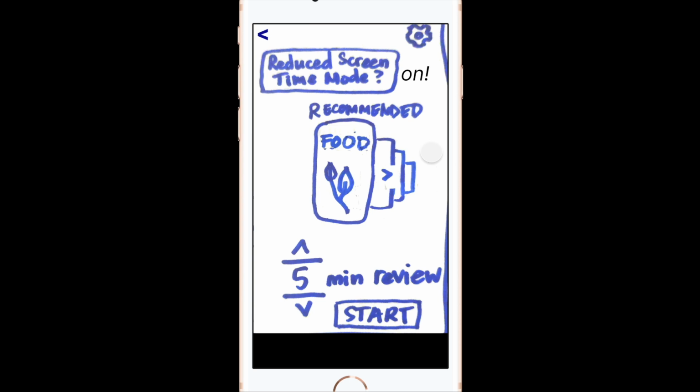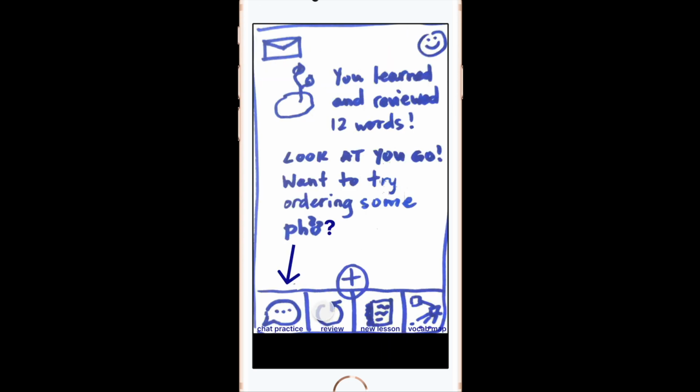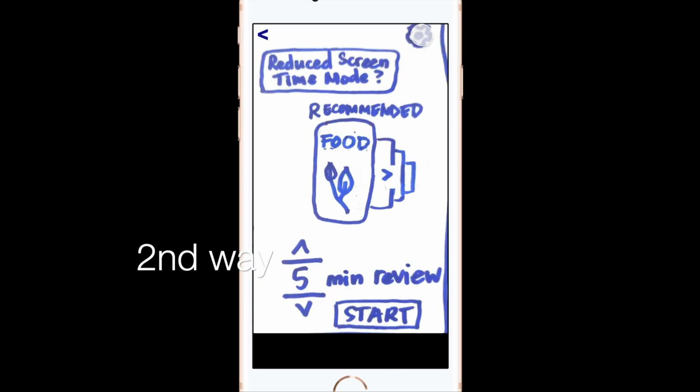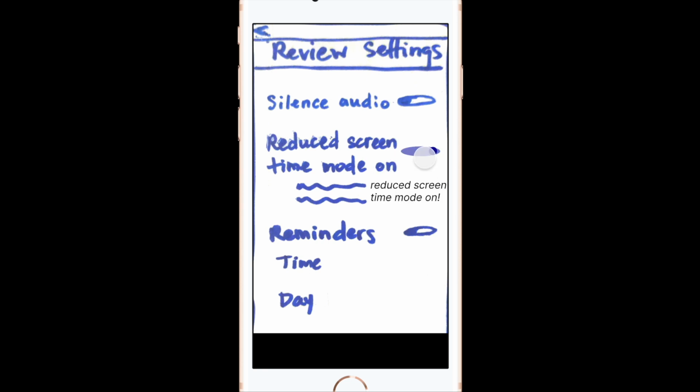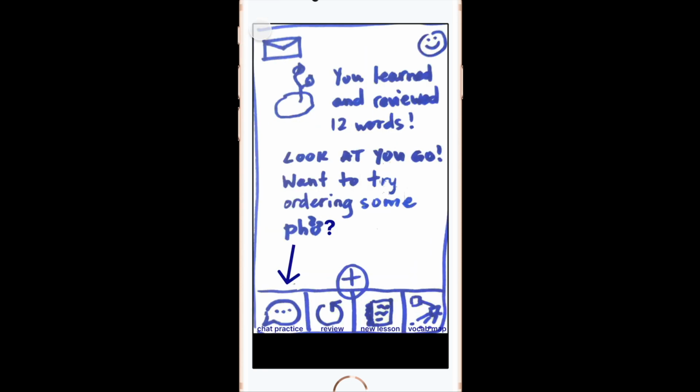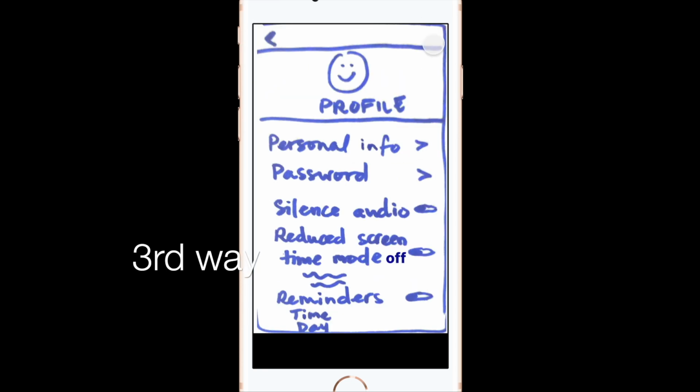They can just use earphones or some haptic feedback, voice commands. Another way that they can turn screen time mode on is to go into the gear icon instead and turn that on. Another way is to go into the profile icon and turn that screen time on. So there are a few different ways for them to access this mode.